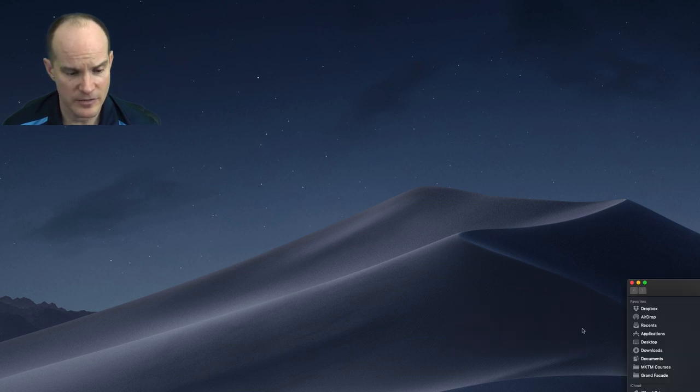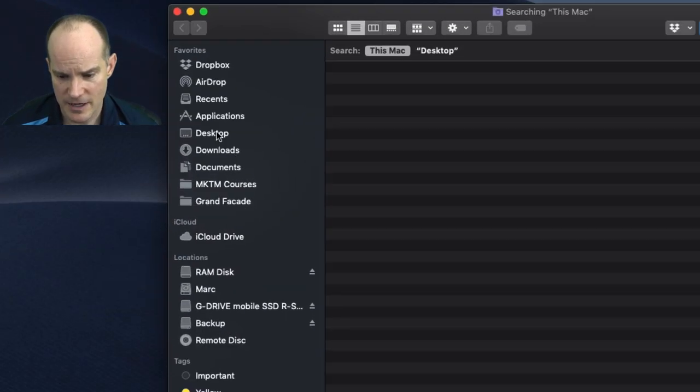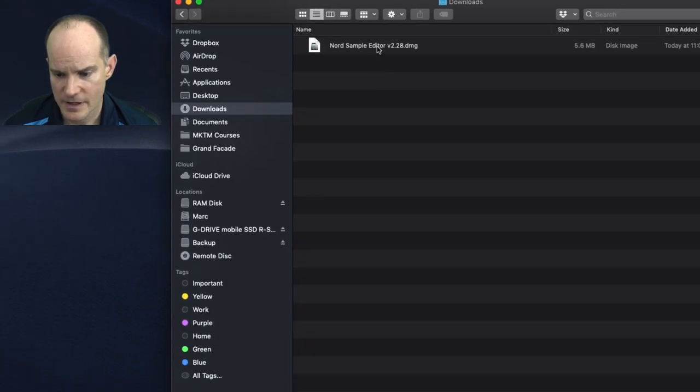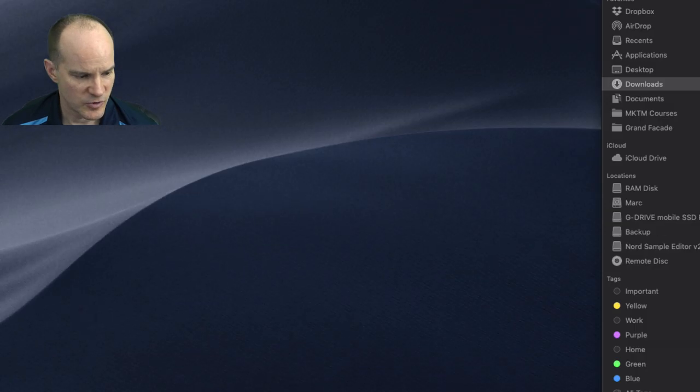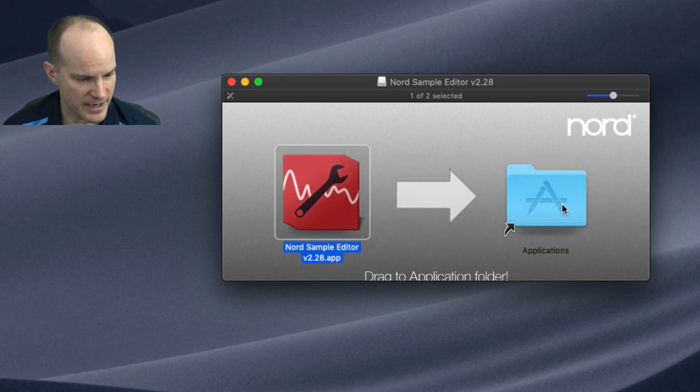Let's go ahead and install this piece of software. It's located right here in my downloads folder. And I'll just double click it. This is nothing unusual here. This is standard Macintosh installation protocol. And I will simply drag this application over to my applications folder. On Windows, you'll see more of a traditional installation wizard screen. It'll walk you through the process.